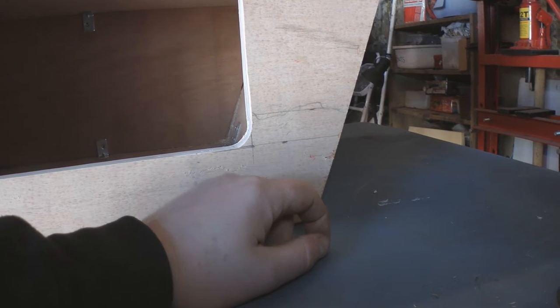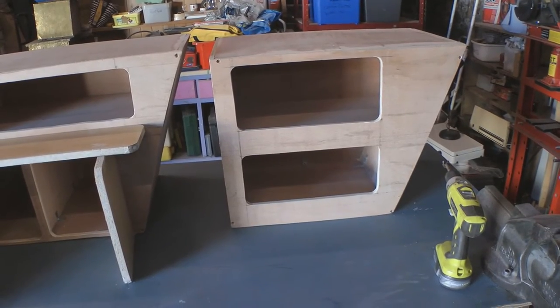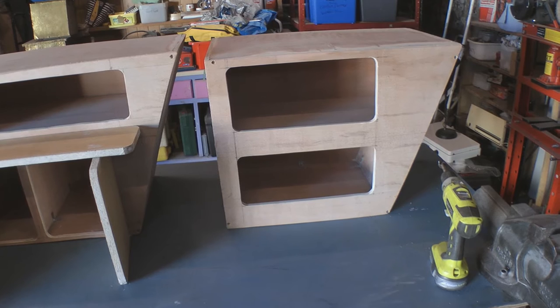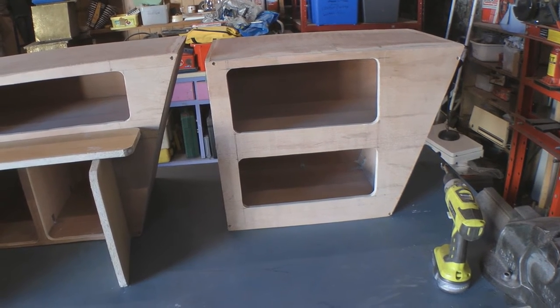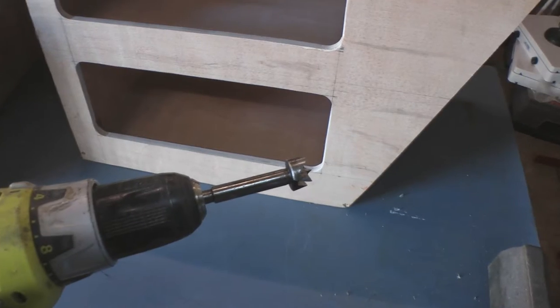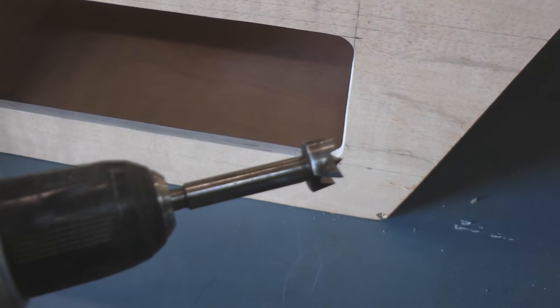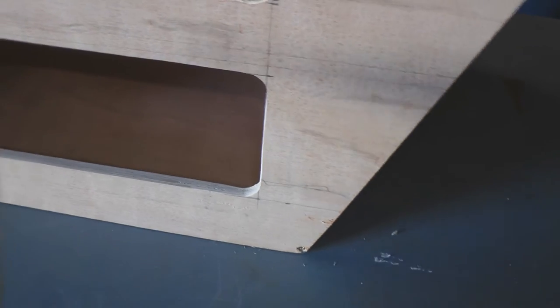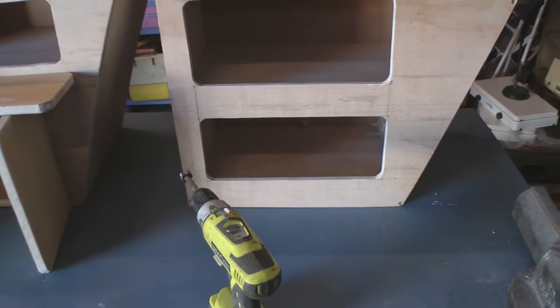I think for the way these are sitting, that's probably the best option. And I can do the same on the front panel. I need a 2cm by 9cm hole to be able to slide the seatbelt buckle through easily. So I'm going to utilise the 20mm forstner bit, drill a hole either end and then join the two holes together with the jigsaw. So I'll get those marked out and get them done.